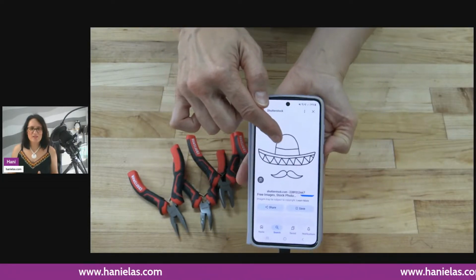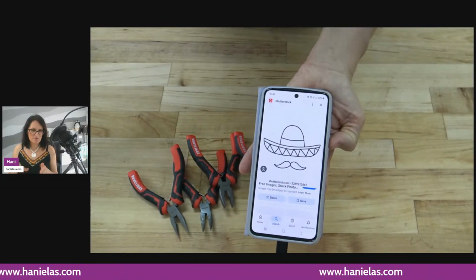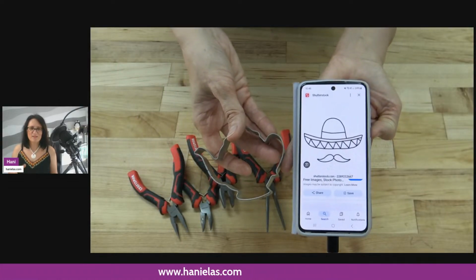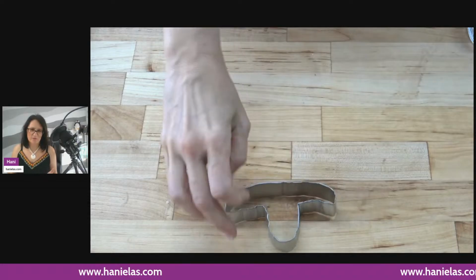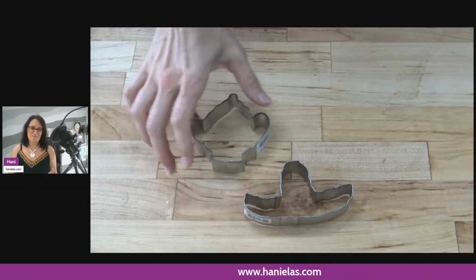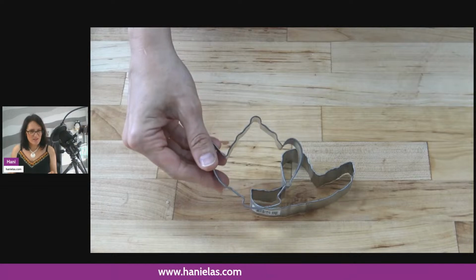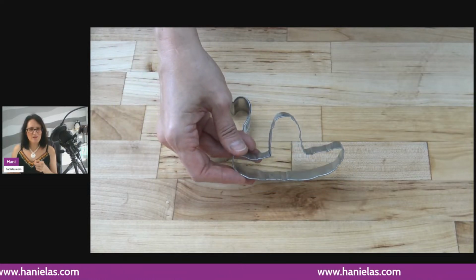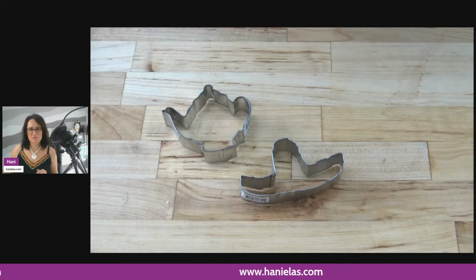So in a pinch, I was able to create somewhat similar shape to the one that I saw online, and I used pliers to shape it. So here's my little sombrero made out of a teapot. I didn't realize the teapot itself, it's a pretty big cutter, I have to say. So this is the cutter I used for my sombrero cookies. So that's the interesting part.